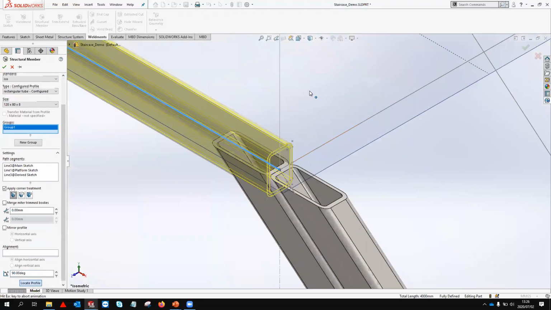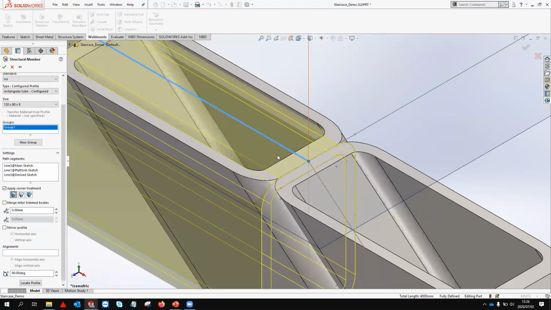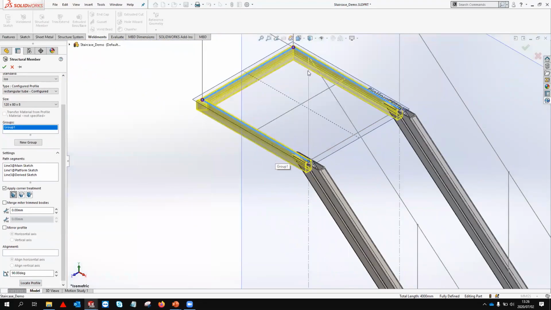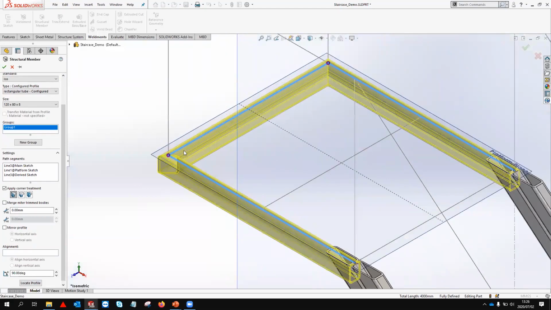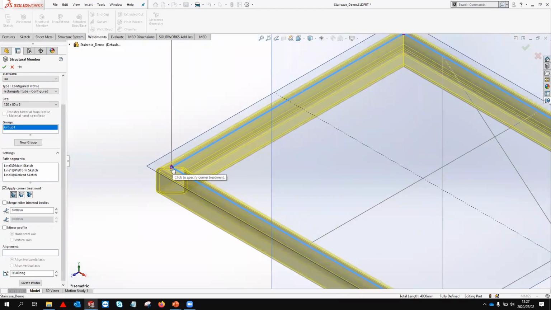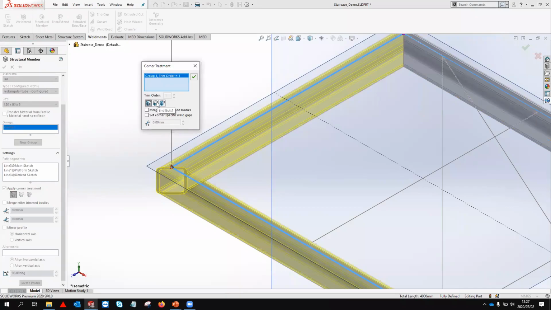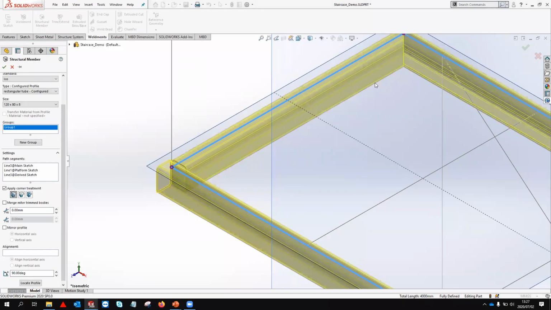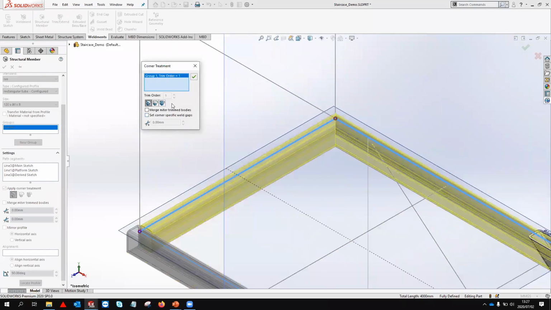And I'm going to locate my profile at the top center vertex, like that, to create the platform. Notice that the corners trim each other by default using a miter trim at 45 degrees. This might not be suitable, so I can then select each corner individually and change the trim type to end butt 1 or end butt 2. When it's not the one, it's just the other one, so there's no specific assignment to 1 or 2. Right, so that's fine for this member, and I need to do the same on the other side now. Click OK.